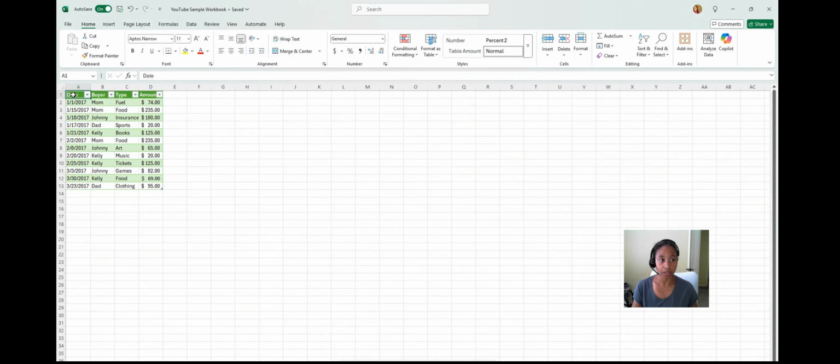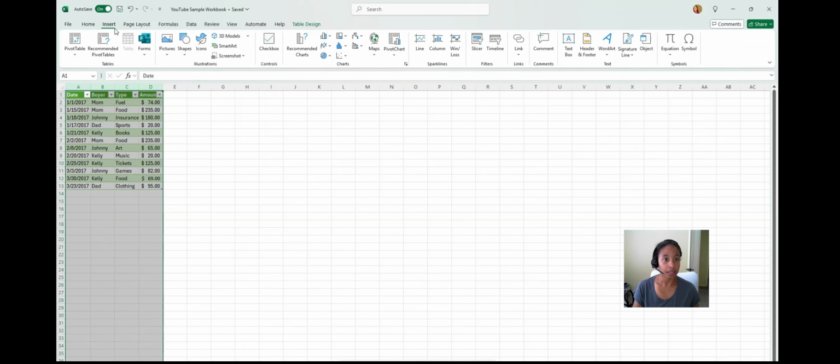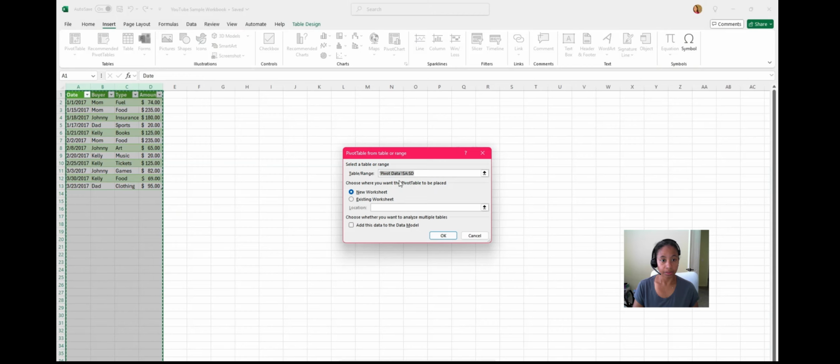First, you want to select the rows and columns that you want to include in your pivot table. I'm going to select columns A through D and all the data within there. Then go to Insert, and select pivot table from range. This is the range we selected, A through D, and then you can either have it insert into a new worksheet, which will add a new sheet to your workbook, or into your existing worksheet if you want to insert it somewhere within the same page. I'm going to do it on a new worksheet, so I'll click OK.